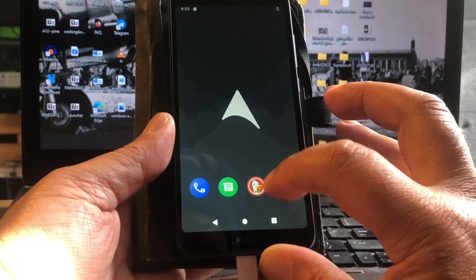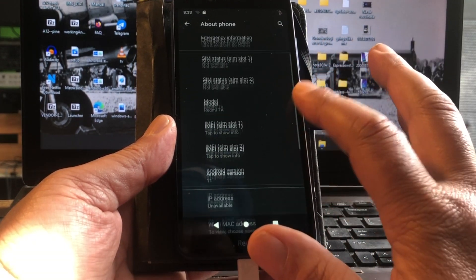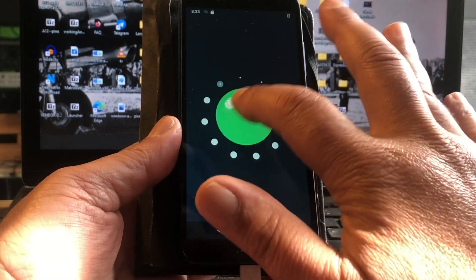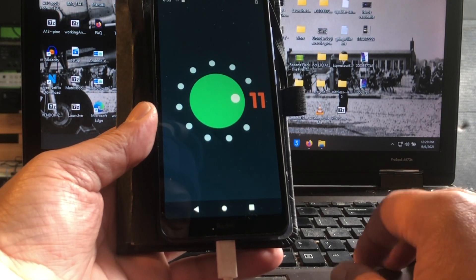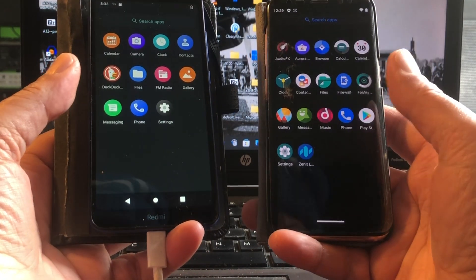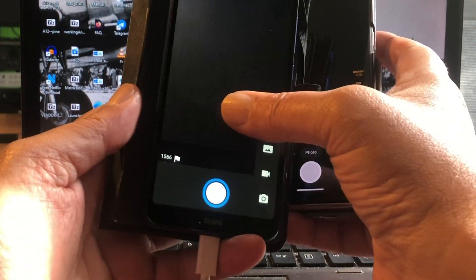That one was for you, Atav — I hope you appreciate this video, brother. Here you can see the settings — beautiful dark mode, lovely. Android 11, August 5th 2021 security patch, released on the 4th of September. And there you go — Android 11 on the beautiful Redmi 7a, as well as on your amazing S8. The 69-euro phone — don't underestimate it. It's a nice phone, it's a lovely phone.